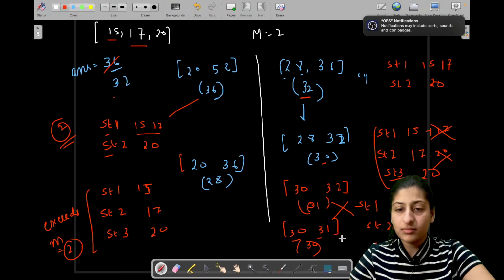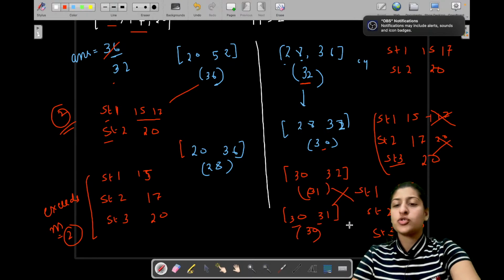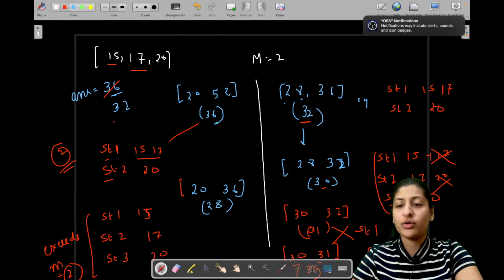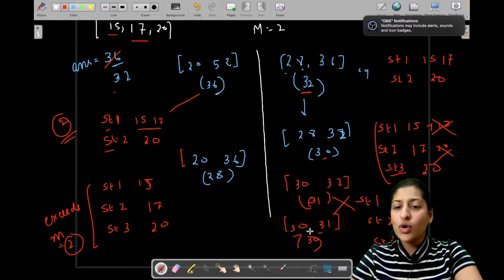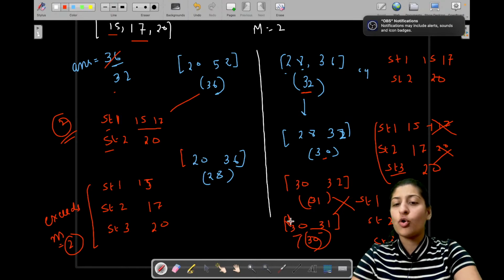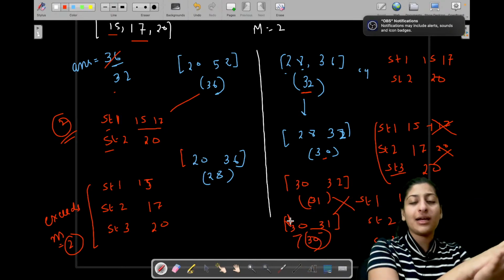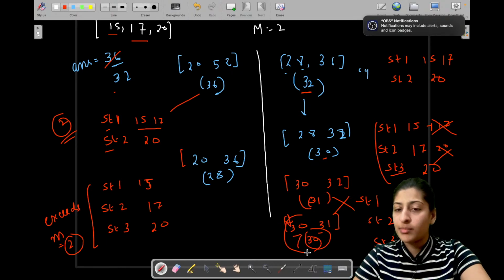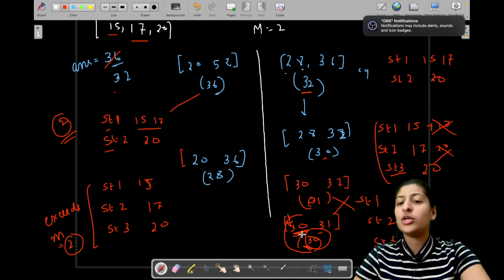Okay, right? Fine. So if you allocate 30 books, then what can be the division? You give 15, but you cannot give 17. You can give 17, you cannot give 20. Again, it will be 30. Now you have already reached till low. You cannot exceed the lower value or your higher value. So binary search will stop here because your high has become equal to low.